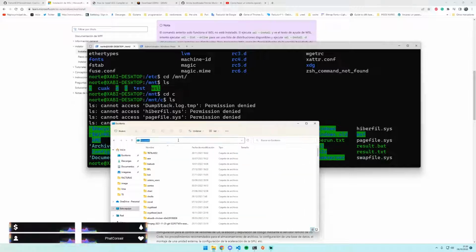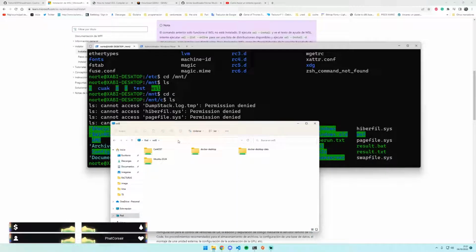So you can type backslash backslash, I'm not sure how you say it, but you are watching on the screen, wsl$, or in this case it is WSL dollar, maybe. Yes, WSL dollar. You will have here a folder for each one of your distros, and you can just go and double click on Ubuntu, and you will see the entire file system available for you. So that's pretty much it. That's how you interact between Windows and Ubuntu.